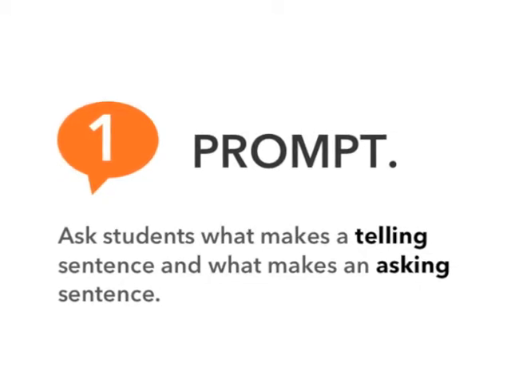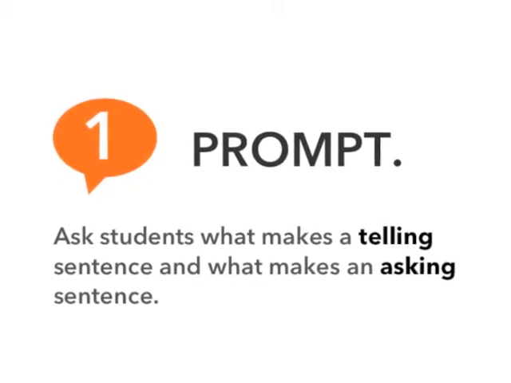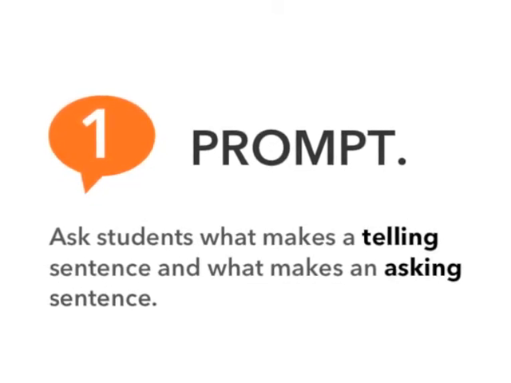So the first thing that you do is ask your students, give them a prompt. Ask them what makes a telling sentence and what makes an asking sentence. And you'll find things like a question mark would indicate an asking sentence, whereas a period would indicate a telling sentence. Maybe an exclamation point would indicate a telling sentence.